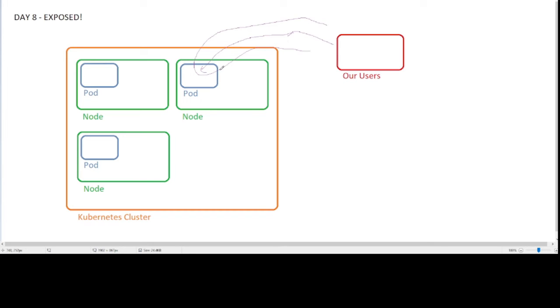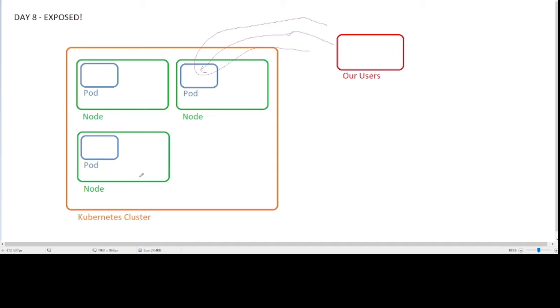There are actually a couple of different ways to do this. We can create a service. We can expose an IP. But the end piece of both of these is to have a way for outside users to reach us.